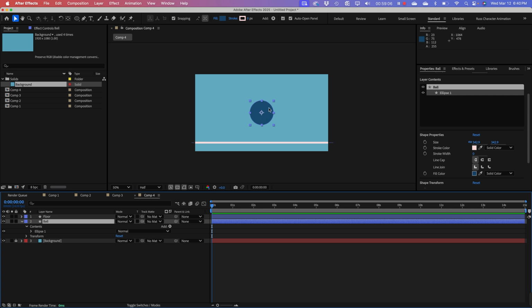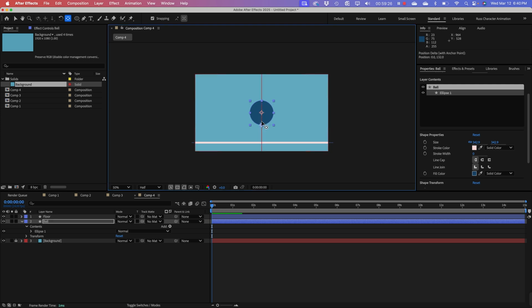So if a ball bounces, it compresses. The ball hits the surface and then it compresses, the top goes towards the surface, right? Gravity pulls it on through. So with my snapping selected, I'm actually going to change the position of my center point to the very bottom of the ball.